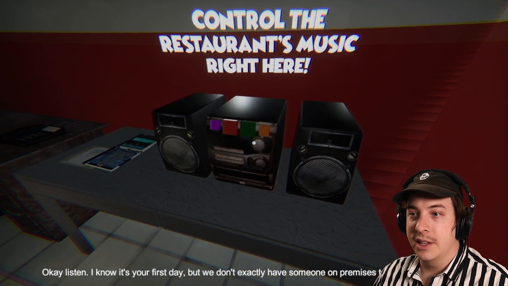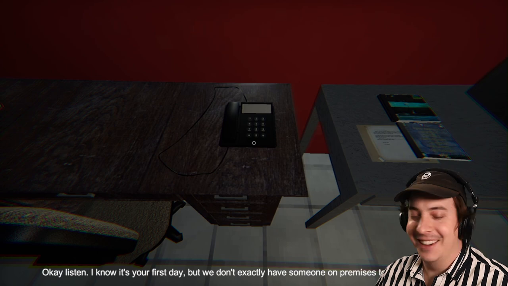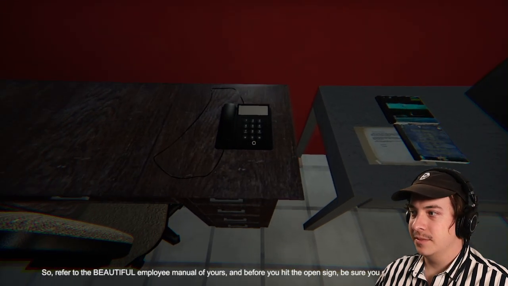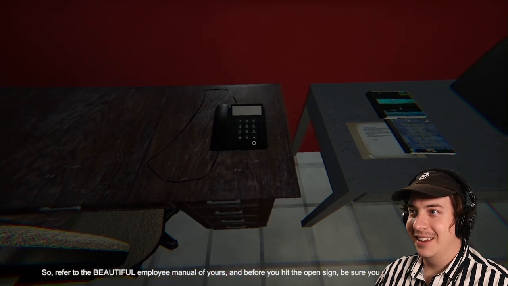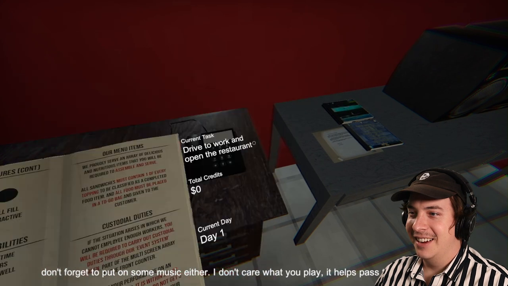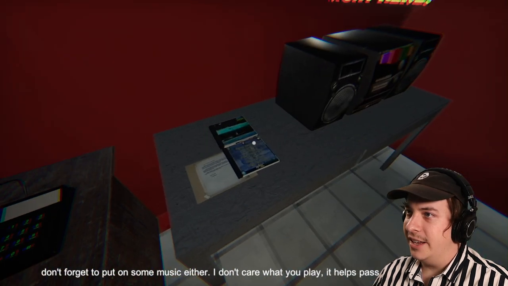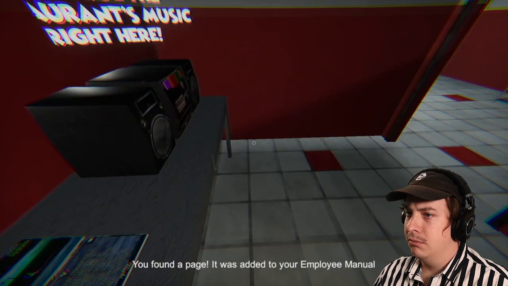Let's control the music. Okay, Liz. I know it's your first day. This is just FNAF. Exactly, have someone on premises to teach you the ropes. So, refer to that beautiful employee manual. This one. And before you hit the open sign, be sure you know how to operate every station. Don't forget to put on some music either. I don't care what you play. Sick. It helps pass the time. Good luck. Thank you. Appreciate it.